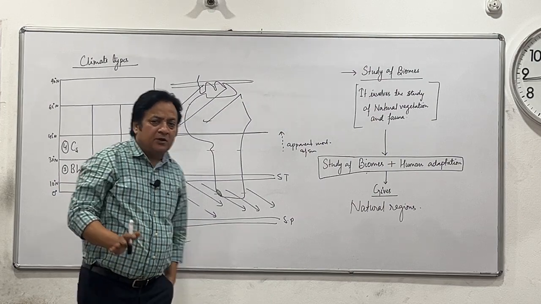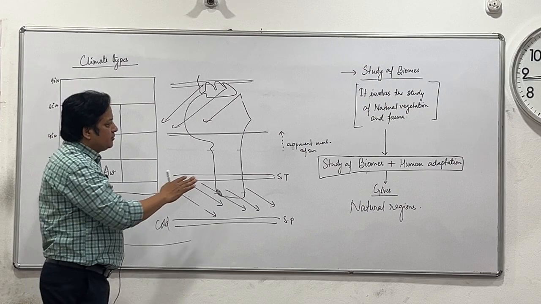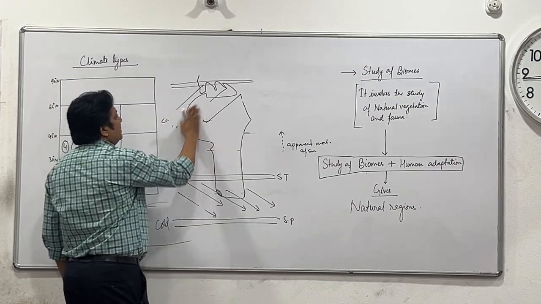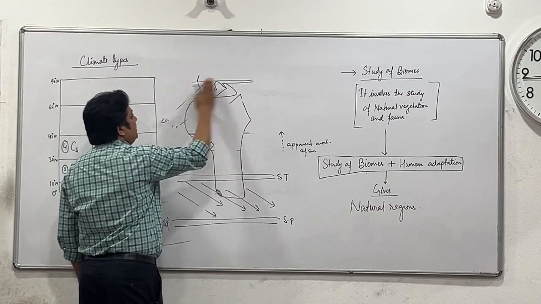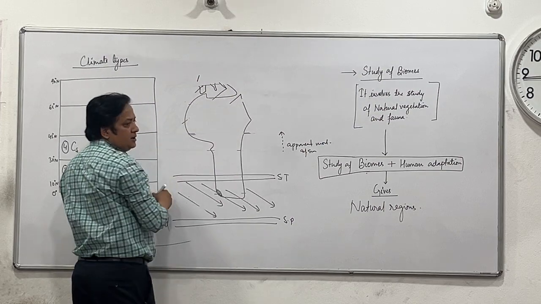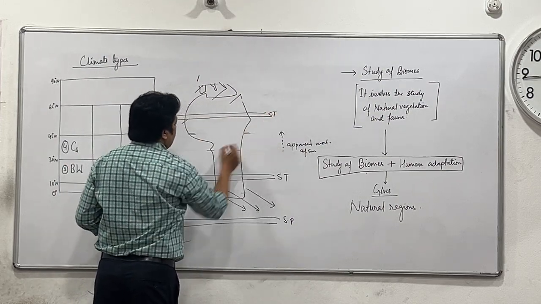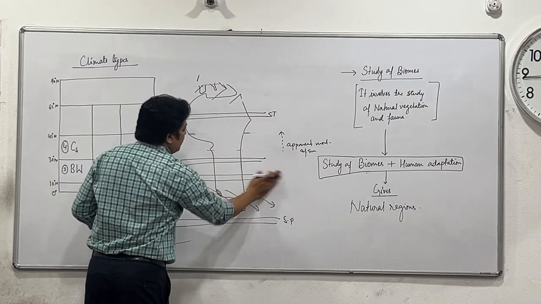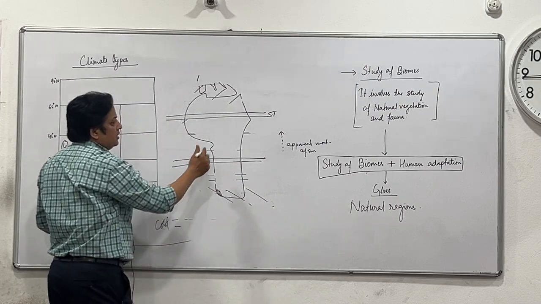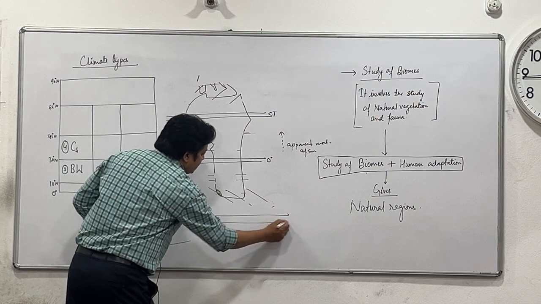अब देखो जब साउथवर्ड मूवमेंट होगा, now see this one, ठीक है. When you have the southward movement of sun, तो क्या होने वाला है? When the southward movement of sun, you have the pressure belt shifting southward. Pressure belt will shift southward. Yes. Now this is the location of the subtropical high pressure belt. This is the location of equatorial low pressure belt. And अब southern hemisphere में क्या होने वाला है? This is your equatorial belt, 0 degree. And the subtropical high pressure belt is here now.